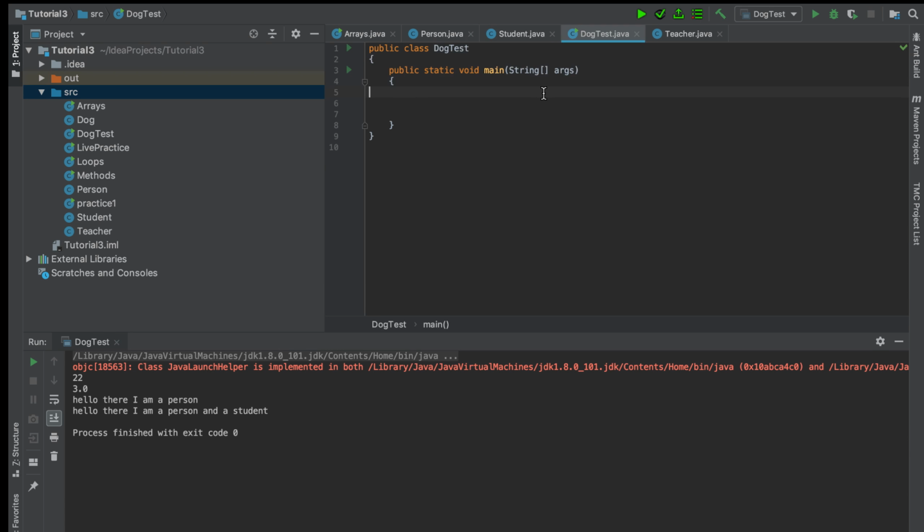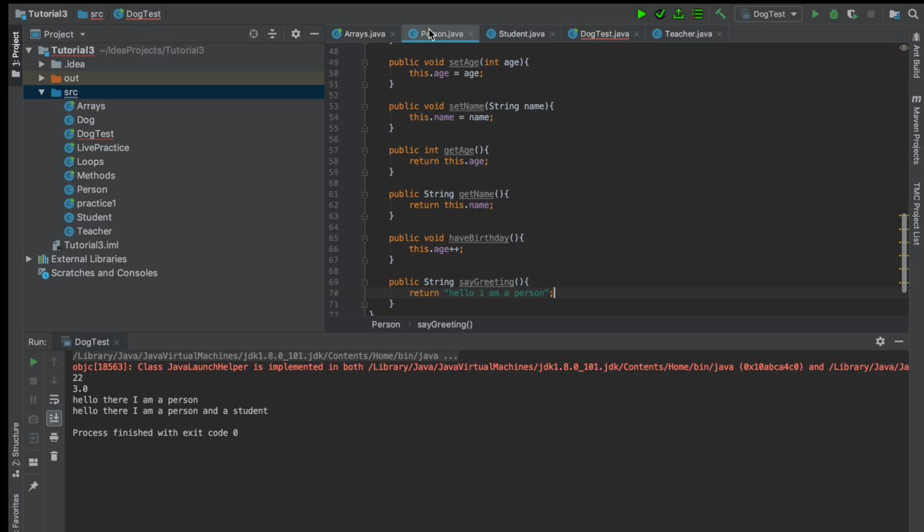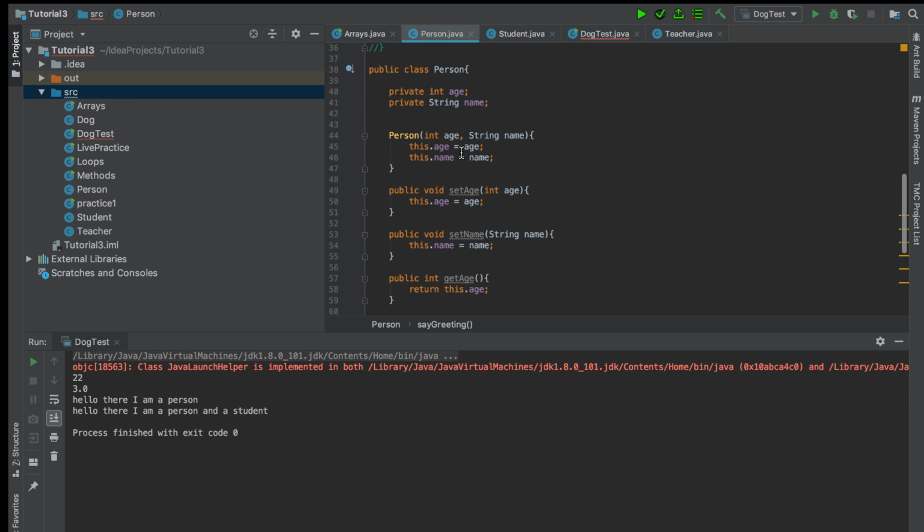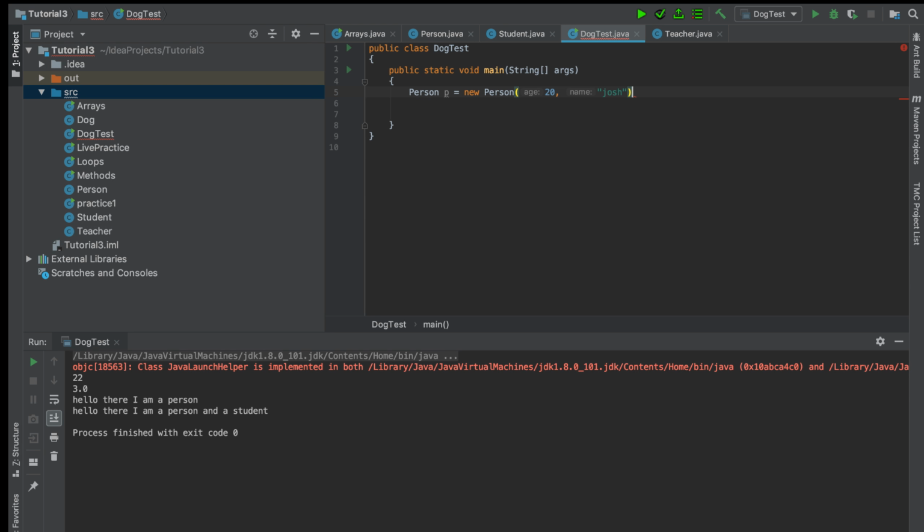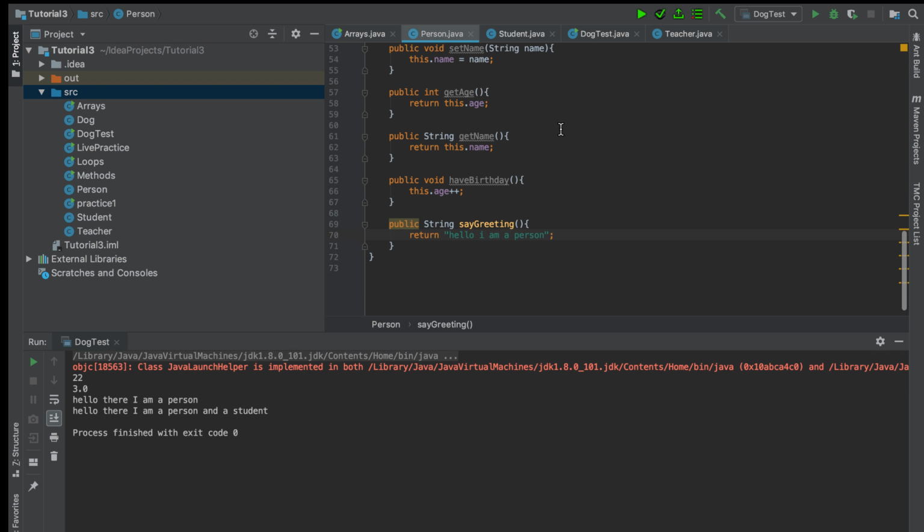If we want to use the fields and methods in our Person class, we have to make a Person object first. I'm going to name it p, so we're making a new Person, and then we have to call our constructor to make this new object. Our constructor takes in the age and the name. So we are going to put in, let's say they're 20 years old and their name is Josh. Okay, so that's a new person. And our methods are set, get, haveBirthday, and sayGreeting.